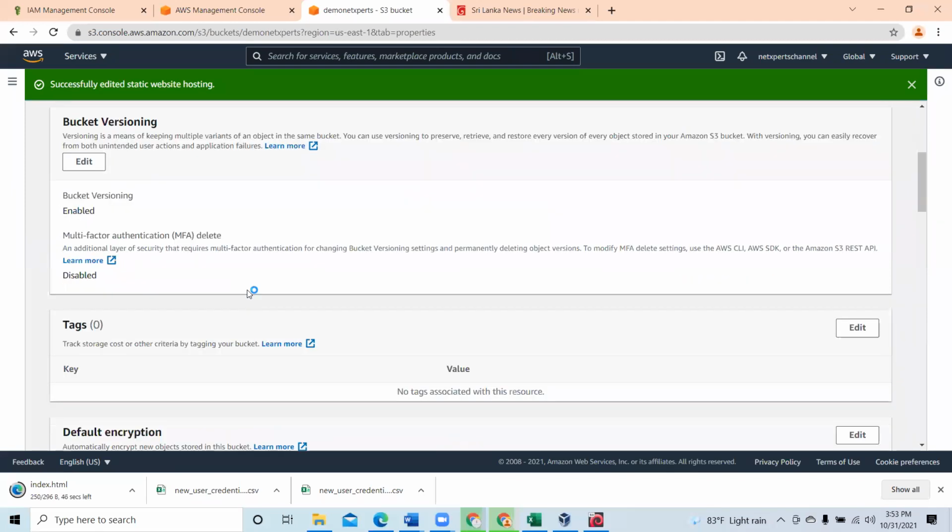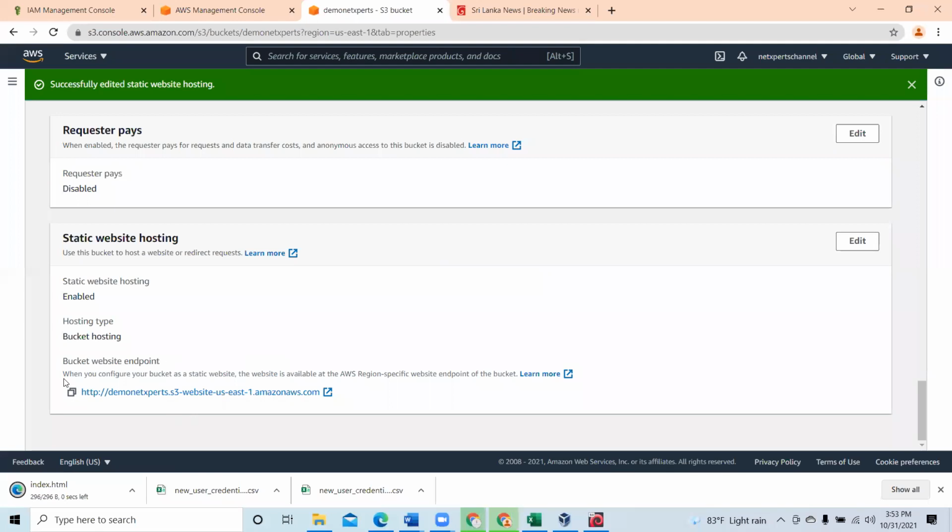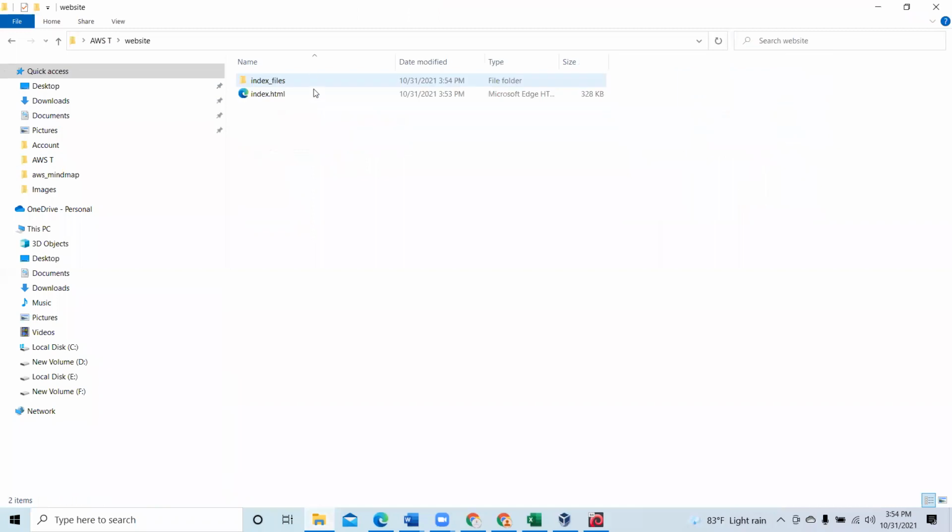Now this option is enabled. Now the file has been saved in my machine. Now I am going to upload this index.html and this file to my bucket.